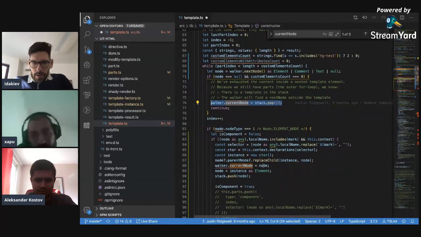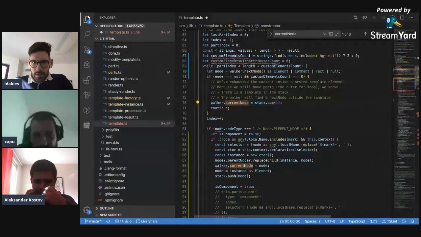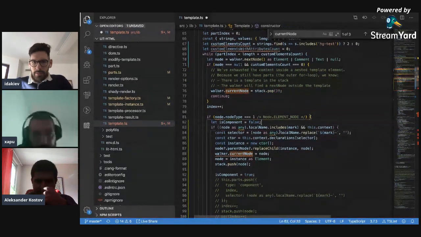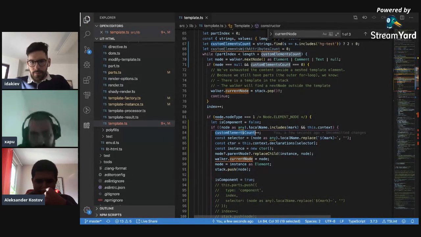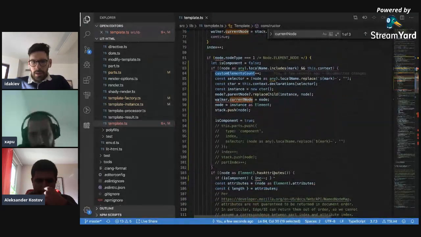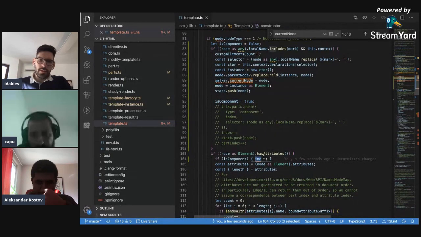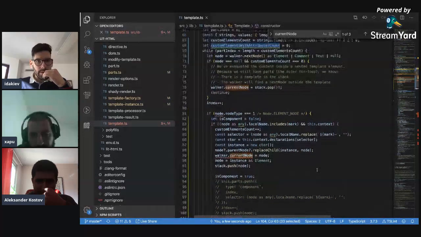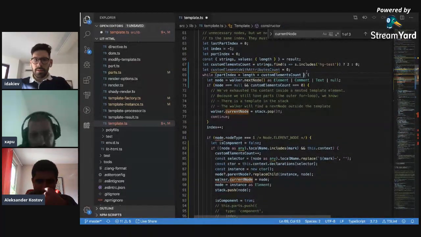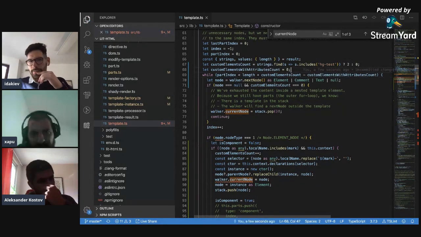So the thing is where we are actually going to be changing stuff. Whenever we have a custom element, we are going to be incrementing the custom elements count. And whenever this thing has attributes, we are going to say custom elements with attributes plus plus. So we're going to increment this counter whenever we have a custom element, and then decrement custom elements with attributes. Does that make sense?